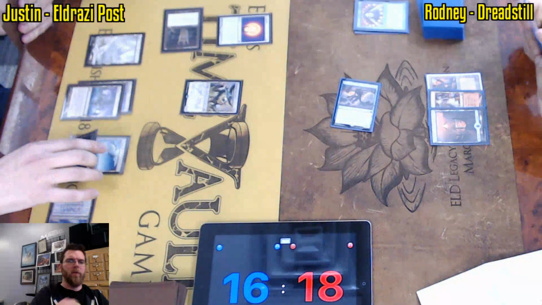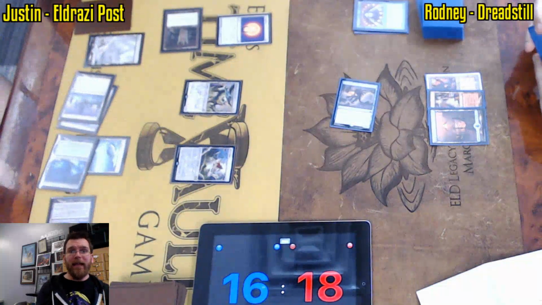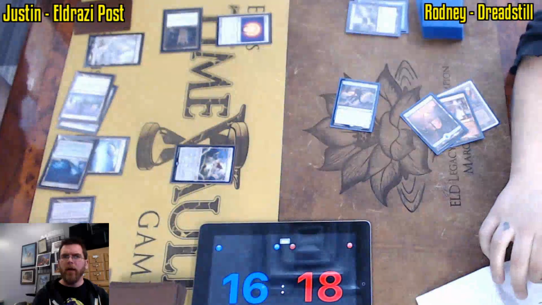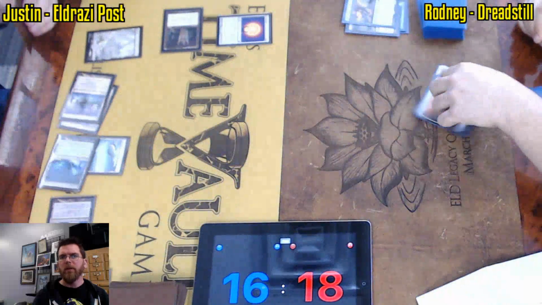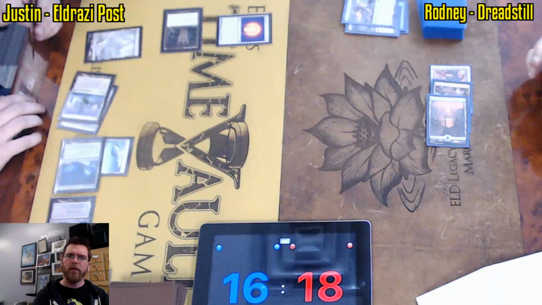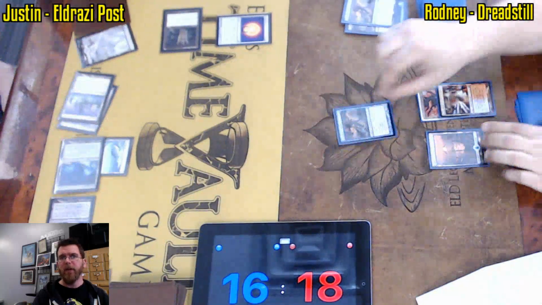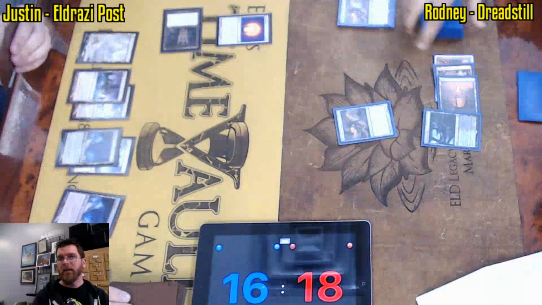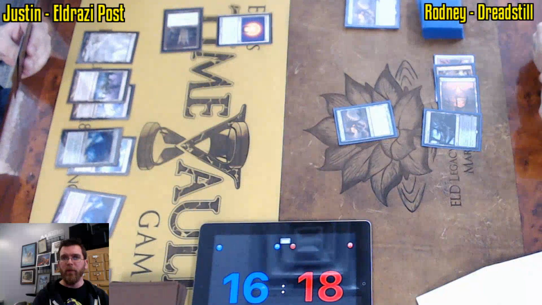A Vesuva or Cloud Post there, and All Is Dust, actually an answer for True Name. Rodney Dismembering in response. Not a ton of utility in that. The extra card not going to be able to be used even if it's Force of Will. Trinisphere keeping things nice and fair. And Rodney's got another True Name, so not committing too heavily into the board here in case Justin had a sweeper. And we are right back in the same situation.